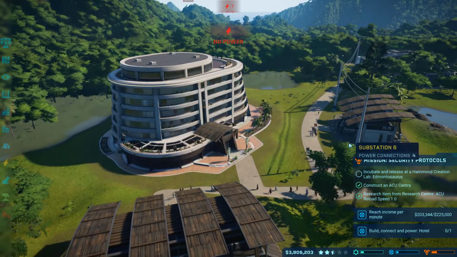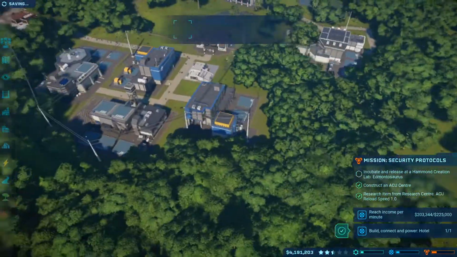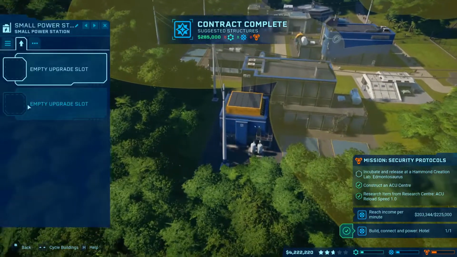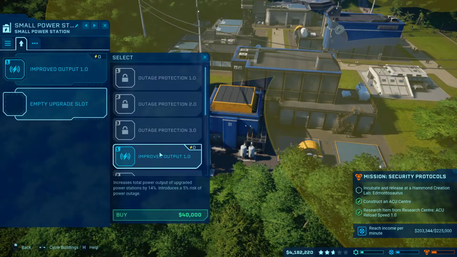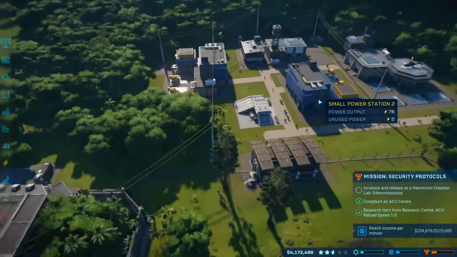Hotel. There we go. No power because we ain't finished our power station, which is just finished. There you go. You're number one in my book. Boom. Improved output. There you go.